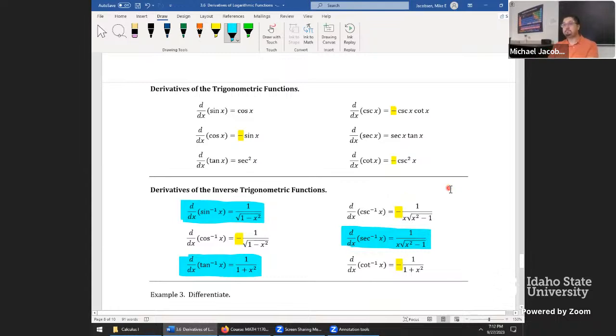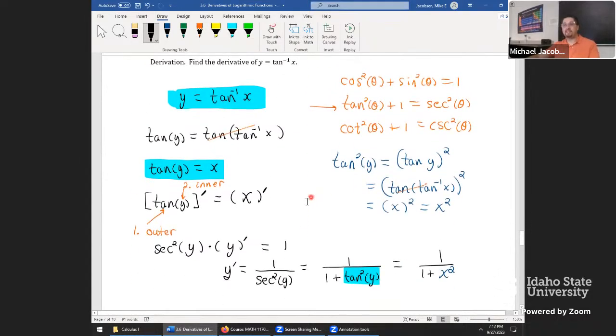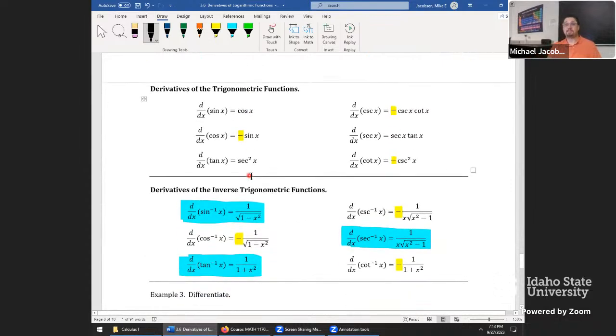We got a question like this on the exam. We didn't write our entire work, we just put in the answer? You're saying if a question says differentiate tangent inverse, put in 1 over 1 plus x squared? Yeah. Exactly. This was more just practice on how you get there. And it was also reviewing implicit differentiation, but you would never have to do it this way. I would have to say derive it specifically. Otherwise, you'd use the formulas. Other questions at the moment?